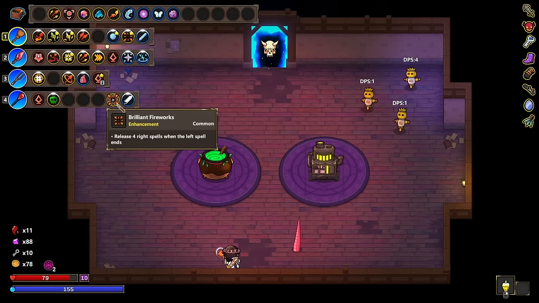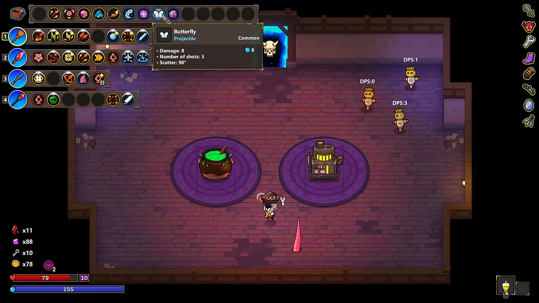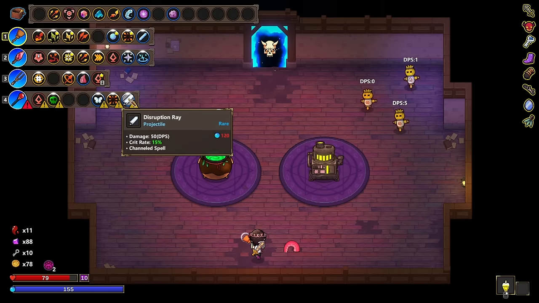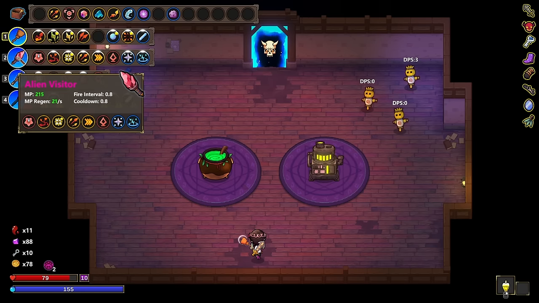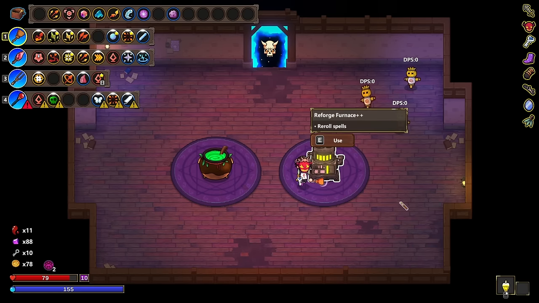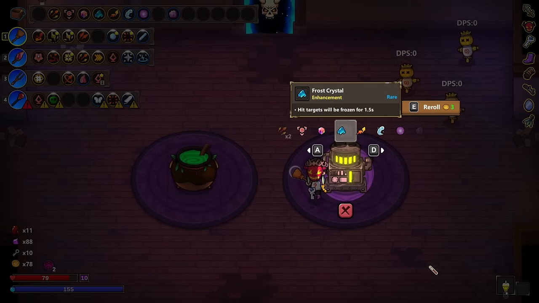So this used to be the... It was a shot. I need a shot. I need a normal shot. Or butterflies. Butterflies that shoot laser. Ooh, super expensive. Super expensive. Do I have a better spell for that? I have this, but obviously that's not possible. Let's reroll. I would say the rare crystal here.